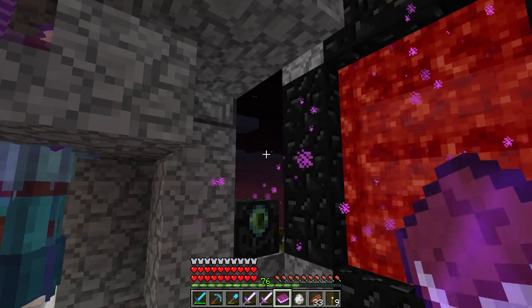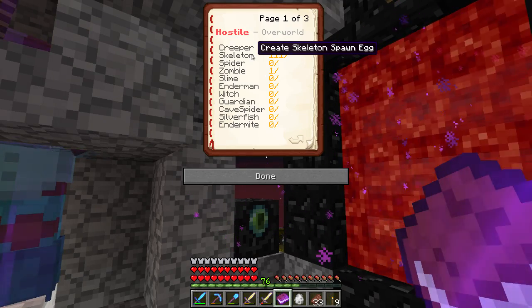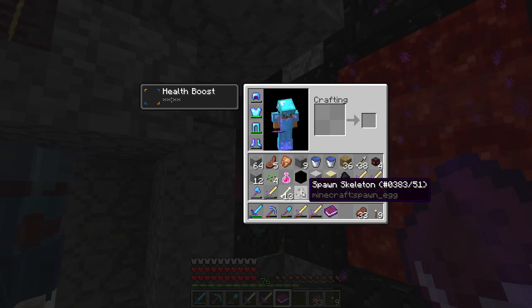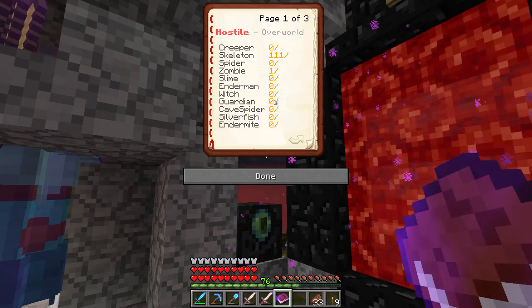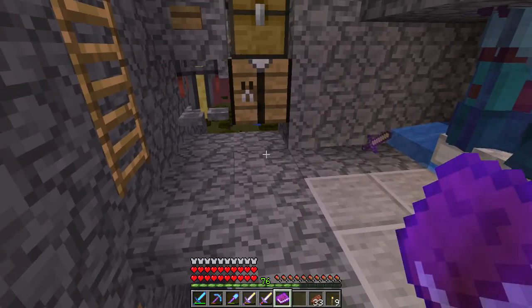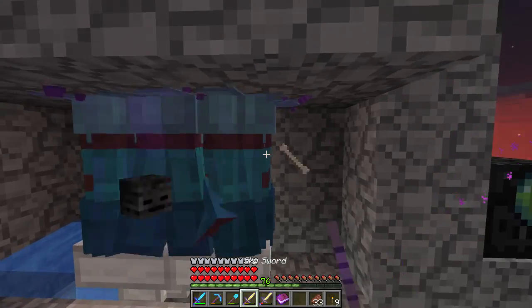So, how do we then do this? Do I click on it? Create skeleton spawn egg. Bam! Awesome! So now we have a spawn egg of a skeleton. Now let's look in our book. Oh, dude, it still says 111. So does that mean we can make more? I don't know. We shall see.